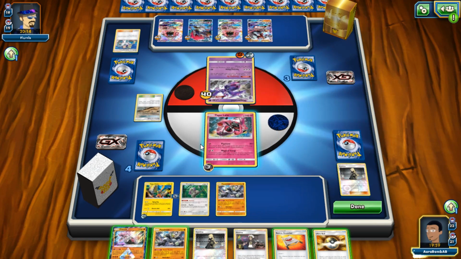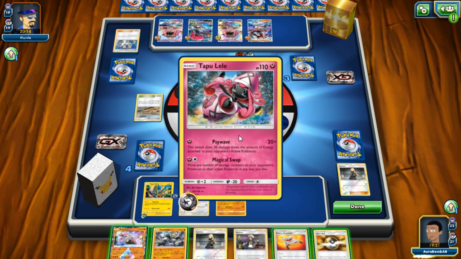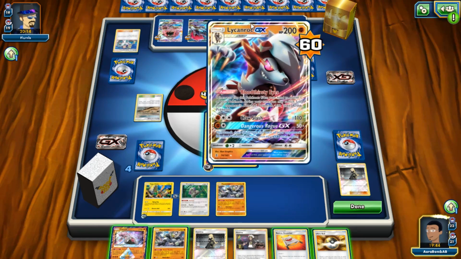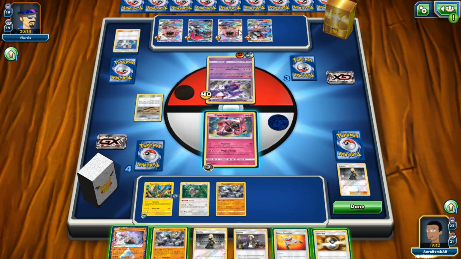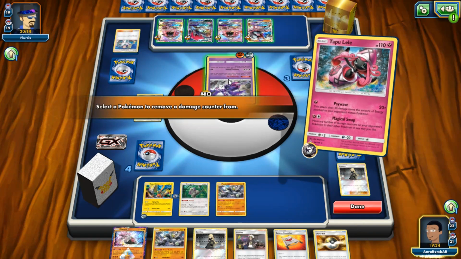And because we can win the game, because we're going to have a bunch of Passimians down, I think I'm just going to knock out a Lycanroc instead. That kind of feels better. Do I have enough to knock out both of these? I don't. I can knock out Lycanroc. And then keep damage on like this or something. Or maybe even some Leles. I kind of like that a little bit more.